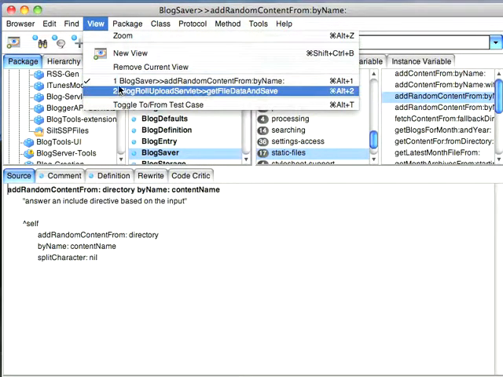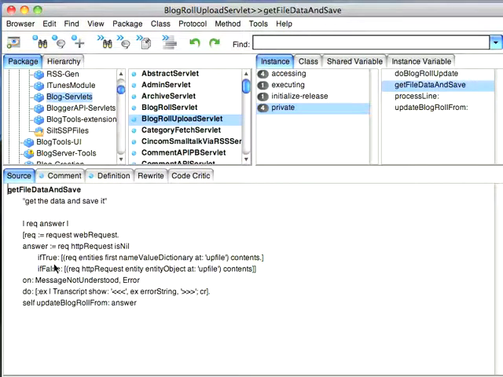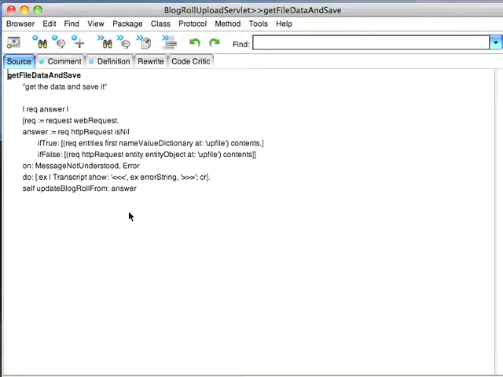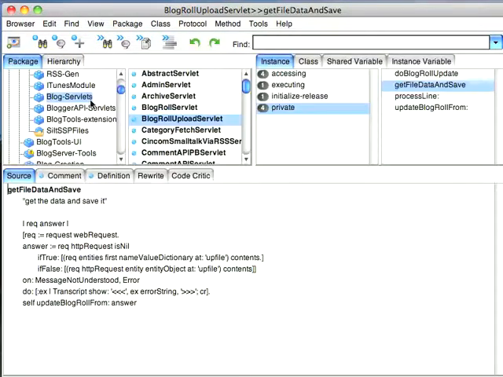Now another thing you might want to look at. Let's say that this method were longer. Now in reality this method is about as long as I'd normally want to make a method, but every so often methods do get long, and you might want to have more turf to edit in. Well, it turns out that if you go to View, Zoom, it'll get rid of all the other fluff in here, and you can just go ahead and get the entire workspace for editing code. And then of course you just go up here and turn Zoom off, and you can get back.